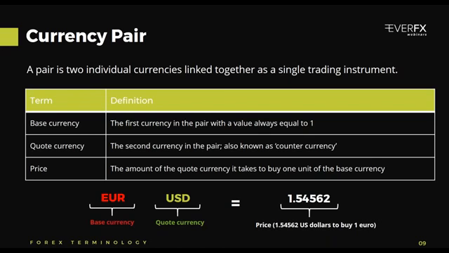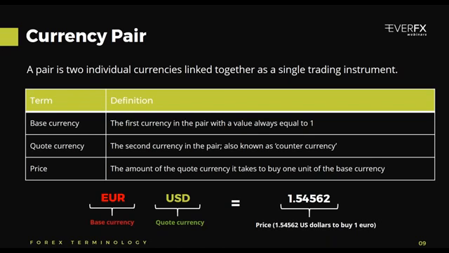Currency pairs. Wow. Currency pairs. Well, we have to have two currencies in order to make a trade, right? At the end of the day, it's like buying a house. Let's say you're giving $100,000, but you're getting something in return. You're getting a house. You need two currencies in order to make an exchange, because you're letting go of one and you're acquiring the other one.